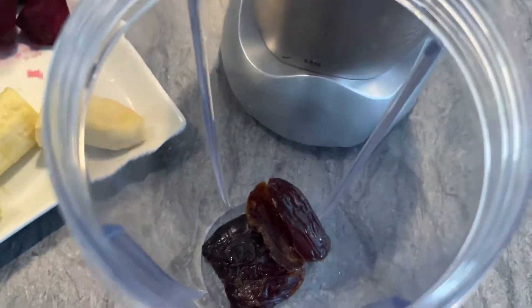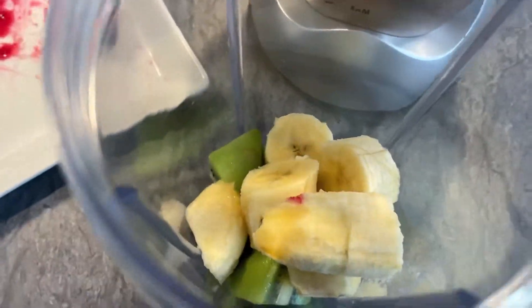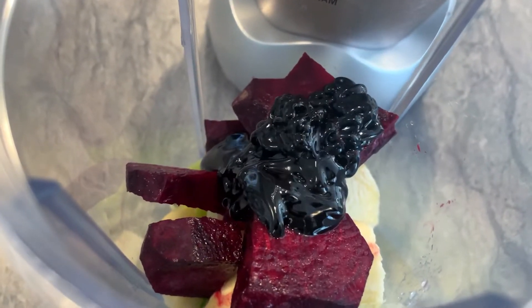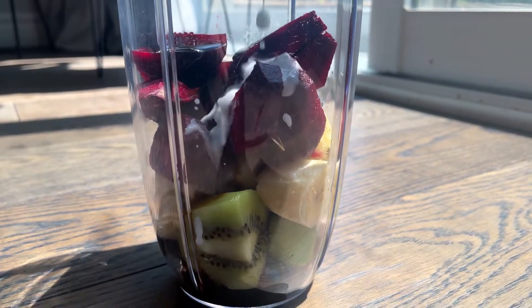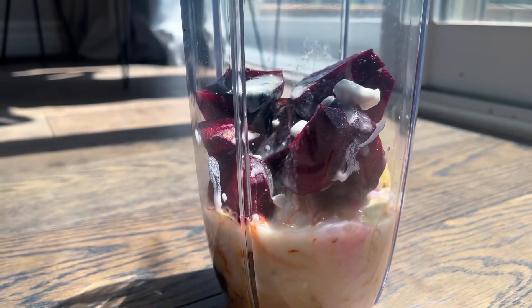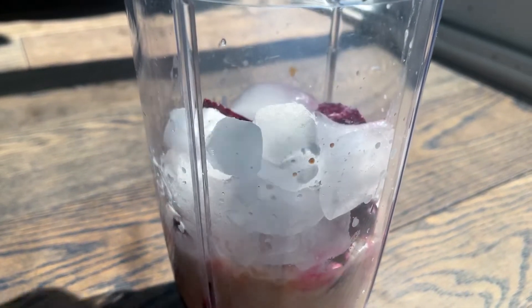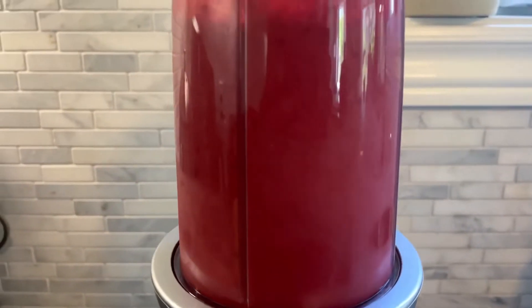Get your blender — make sure you have a good blender. Add all of your fruits and your blackstrap molasses. If you don't like blackstrap molasses, you can take two tablespoons separately and then make your smoothie. I also added some coconut milk followed by ice, which is completely optional. Go ahead and blend this combination until smooth — and this is how it will look. The taste itself is really not that bad.